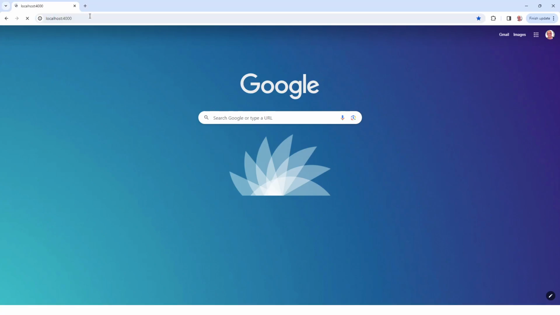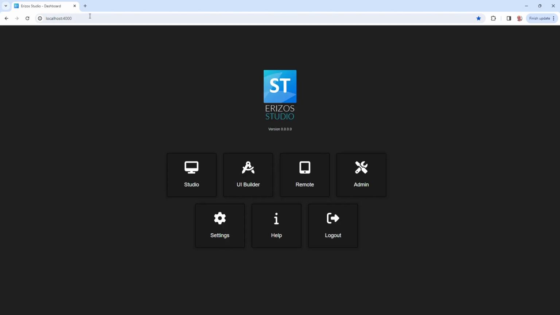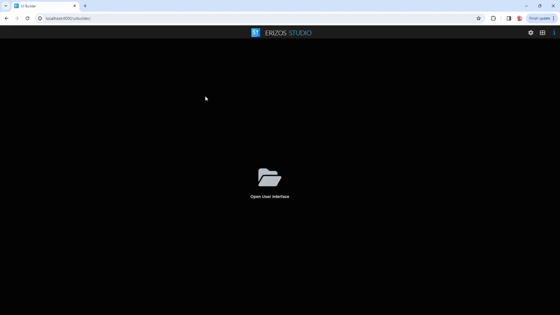Hi there and welcome to this video where I'm going to show you the publish UI feature added to version 3.1 of UI Studio inside the UI Builder. Now the publish UI feature is designed for workflows where you have a separate development server and a separate production server, where your designers are creating the templates and doing experiments and tests and all the development work on a separate server, and then at some point need to be able to push these changes to the remote production server. So we've made that process a lot easier and safer to make sure you don't lose any work when working with Erizos Studio and UI Builder.